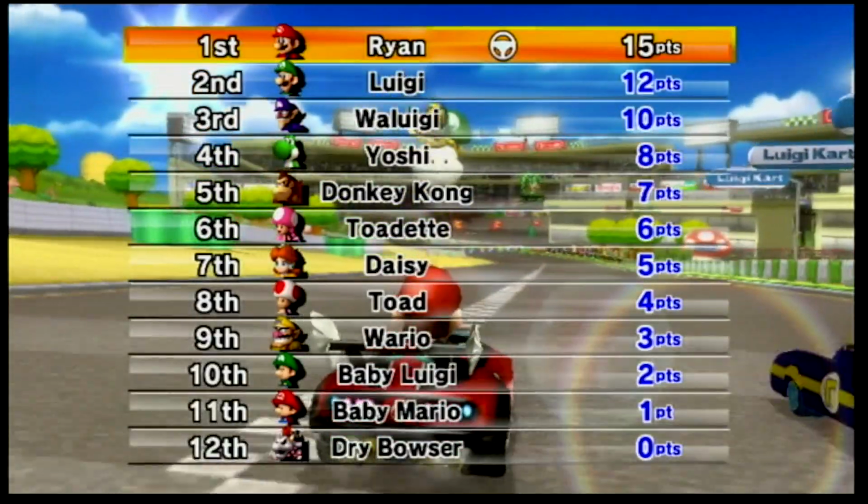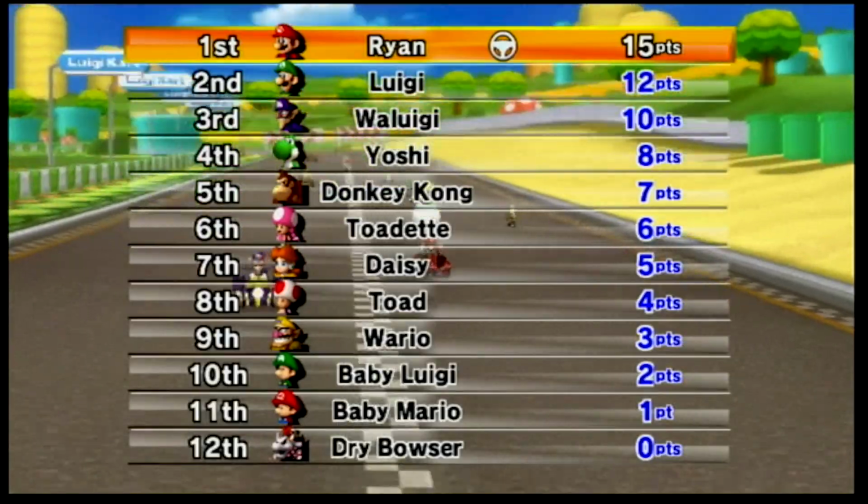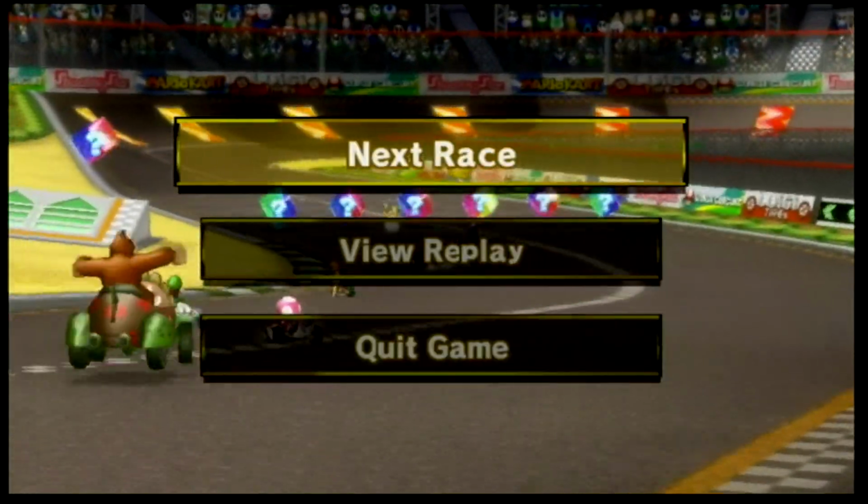I got blue Shell, and then I made a pretty good comeback, and green Shell Luigi at the last minute. So that's pretty good. Alright, well, let's go ahead and move on to the next one.